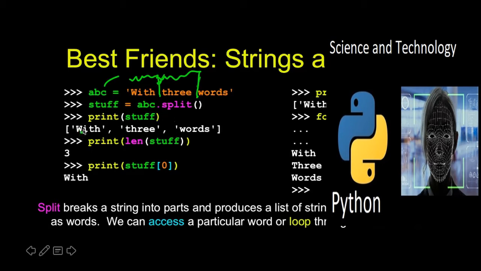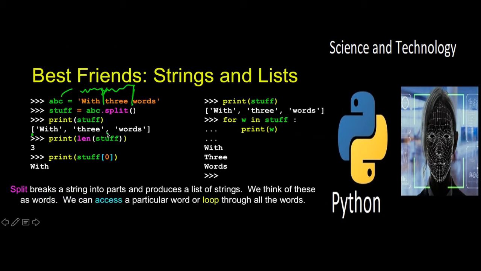So I'll print this out, and now you see that it's a list with three items, three words. The spaces are gone. It's like, split this into words, please, and give me a list of individual words rather than a big long string with spaces in the middle of it. And that is a quick way to go from a line, and it's really common. A lot of the time we're going like, go get the second thing or the third thing. So split is really nice because then you can just grab stuff.